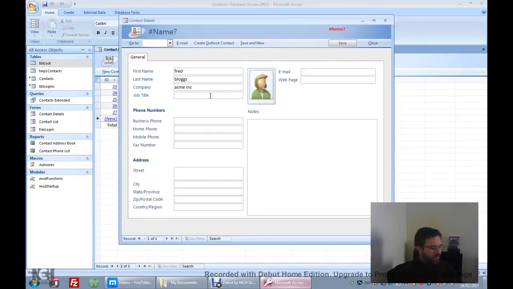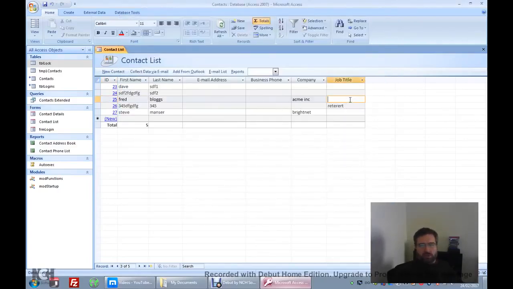So if I put his job title in there and then hit close, the job title doesn't come out. That's the essence of building a multi-user networked access database.